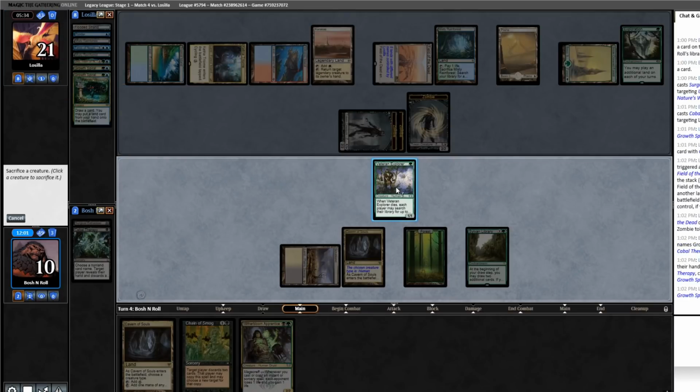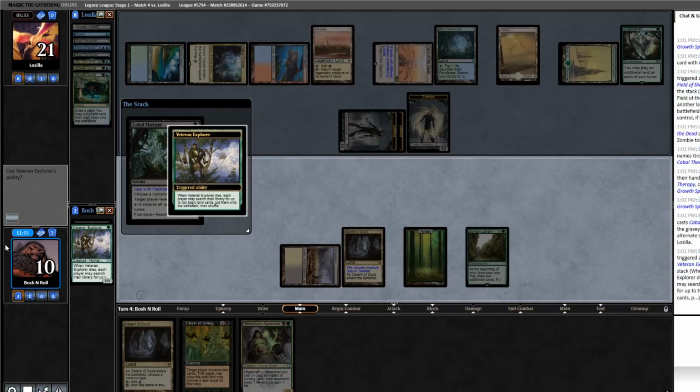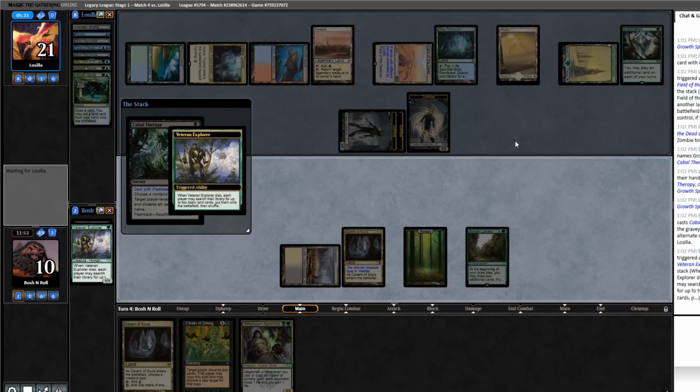Flashback. You can get 2 zombies. I'm gonna get green-black. And then we win. Combo Reno.